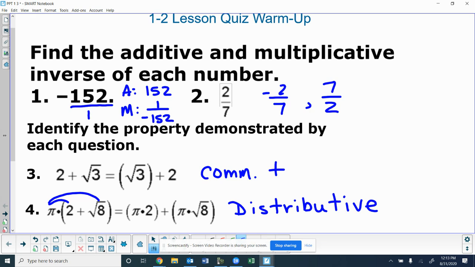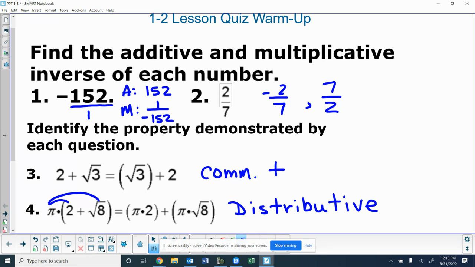The number 3, is that a P or a plus sign? That's a plus. What is the plus sign? Addition. What operation's being used in that problem? So for commutative property or associative, you're going to have to add addition or multiplication to get full credit. Probably on the quiz, it's going to be commutative, associative, or distributive. Probably, if I remember right.